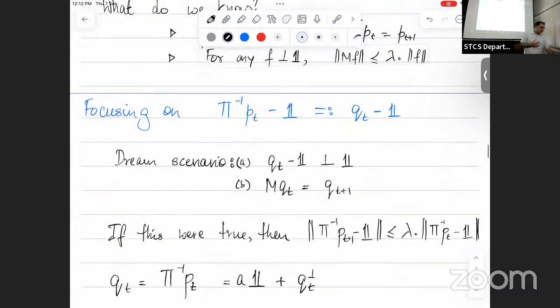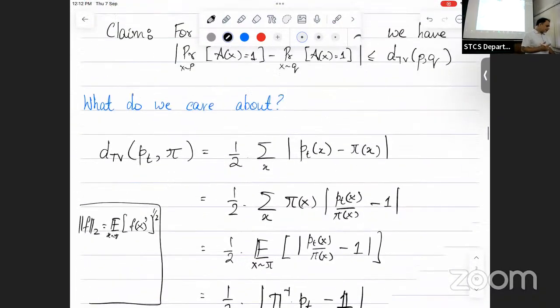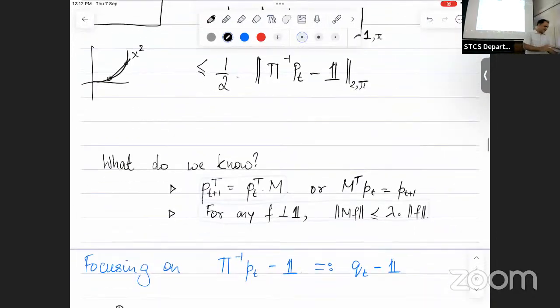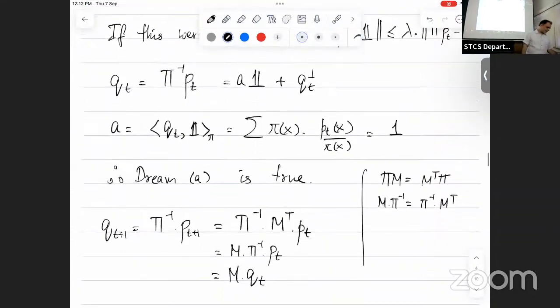So many times what will end up happening is that you have a certain event in mind. And you want to say that, okay, this is the distribution I'm supposed to be using, but I'm instead using this. And I want to get a sense of how much my value changes. So many times when you're applying it, you'll be using the total variation distance. I see. And that's the reason why we are eventually getting to the total variation.